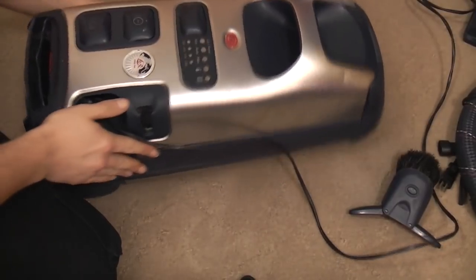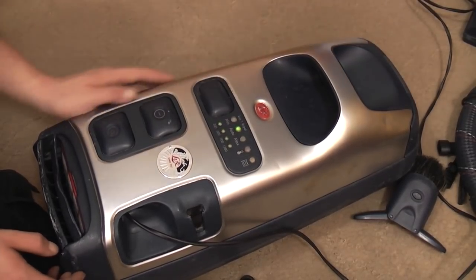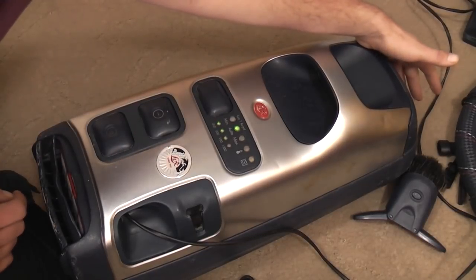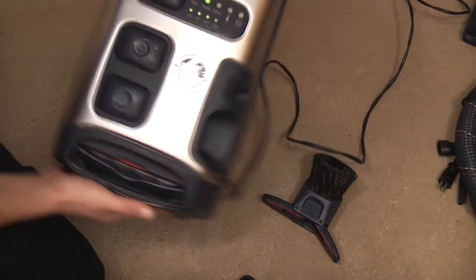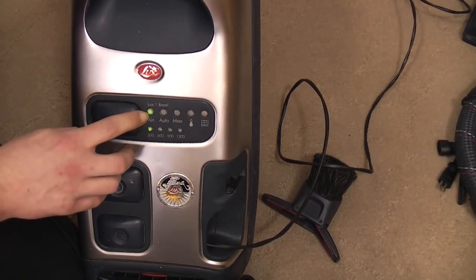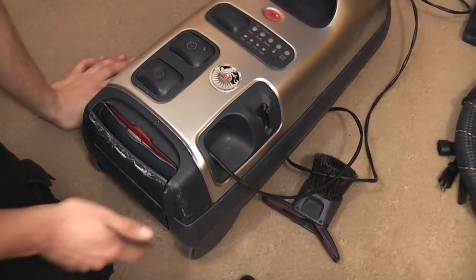So this is the main machine. It is plugged in, and if we switch it on I think it goes into auto — yes it does. All the lights are on. But it works in reverse: if you block the suction it turns the power down; as soon as you let go it ramps it up. There's a little bag slider here — if I do that it goes right down to 600 watts. Open it and up they go. Or you can have it in minimum mode, which is nice and quiet.